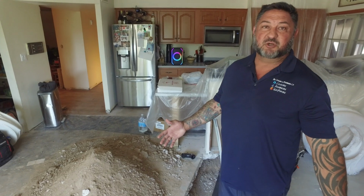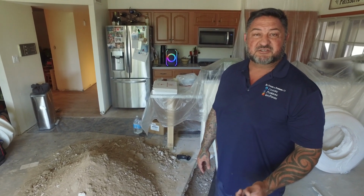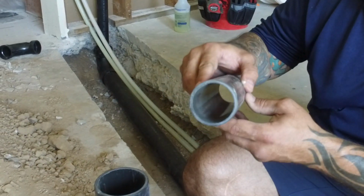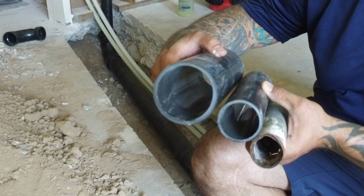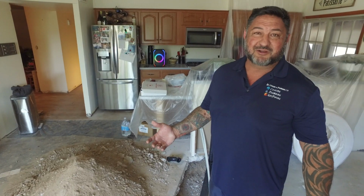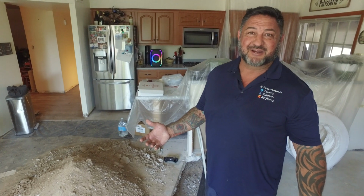Your everyday average Joe plumber is going to plumb the kitchen sink and the laundry in 2-inch. We don't do that. We plumb our laundry and our kitchen sinks in 3-inch so that you can't clog those pipes. You won't be calling me at Christmas or Thanksgiving because you plugged your drains. Check this out.